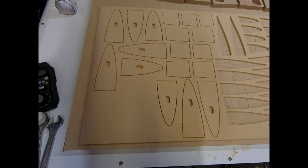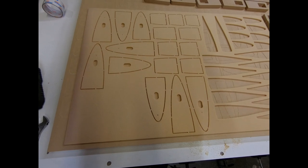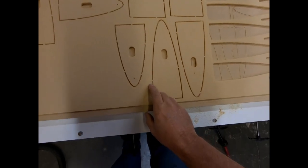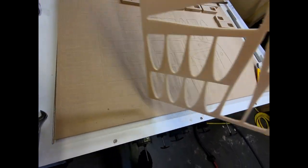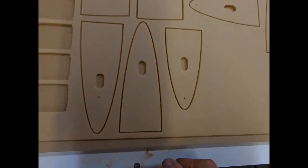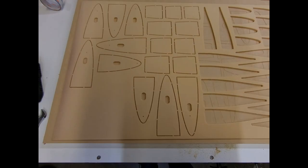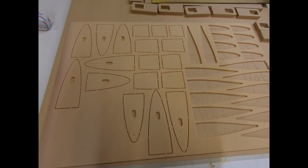All right, I just finished cutting out the vertical tail ribs. You can see I've got the tabs in here that I just have to snip off. This is actually upside down right now. I cut it on this side, so you can see the tabs down in there. So I'm just going to snip those off. We'll pull these ribs out, and we're going to start on gluing the vertical fin ribs.